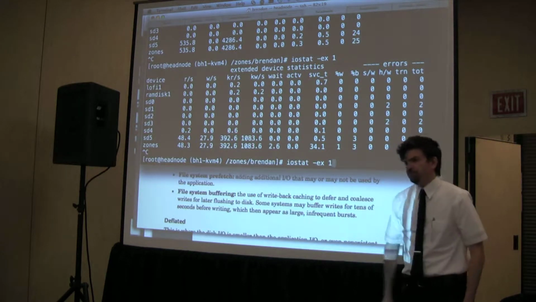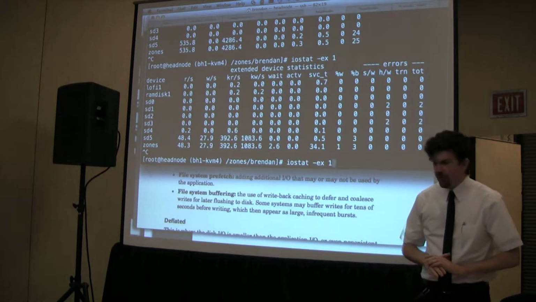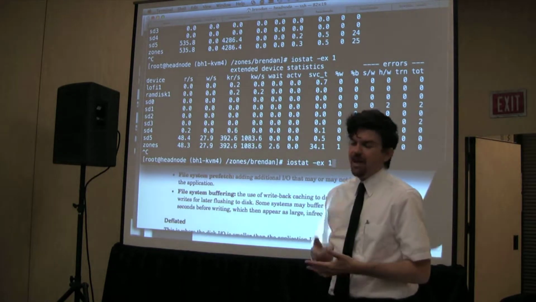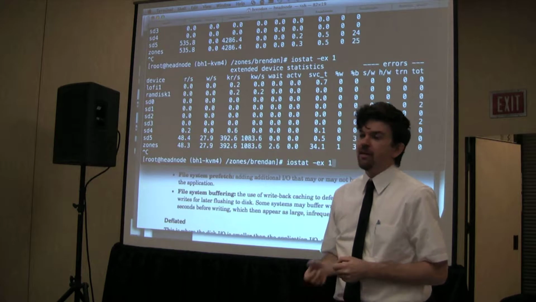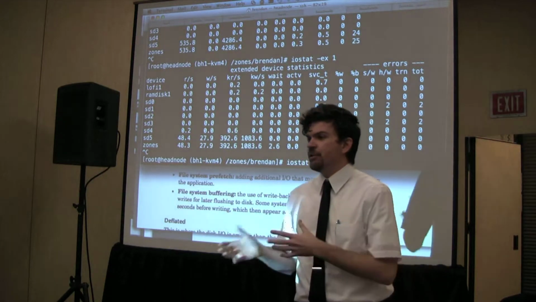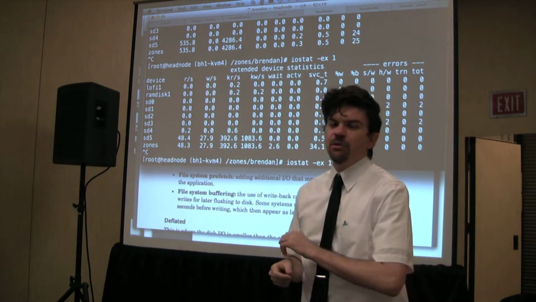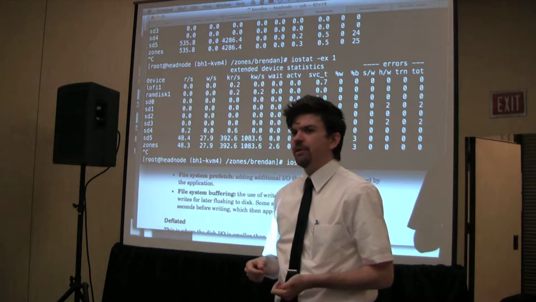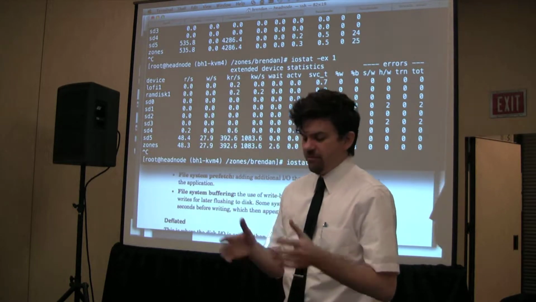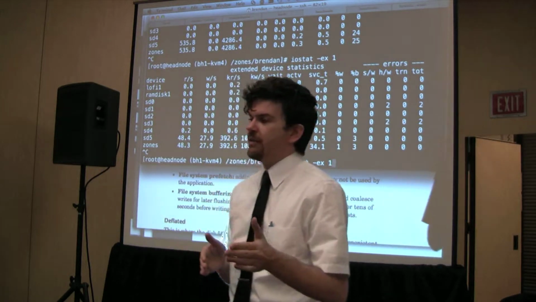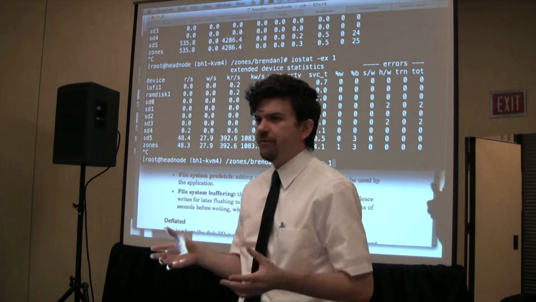And of course, errors. Errors need to be included for any component that we're monitoring, because errors can result in degraded performance, especially because systems are designed to be highly available. So even though devices will fail, the system will continue. It's been designed to continue. That's now causing a performance problem, and it can often be overlooked because you're not looking at error counters. You're looking at the latency counters or various other counters.